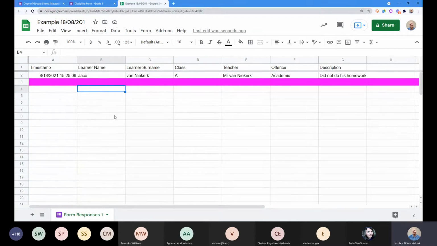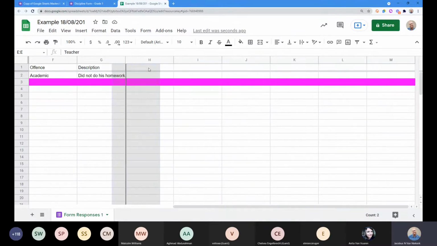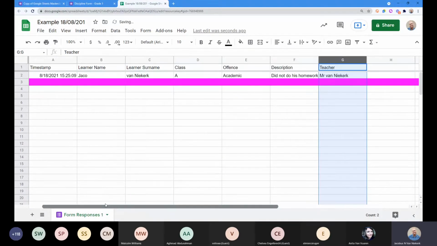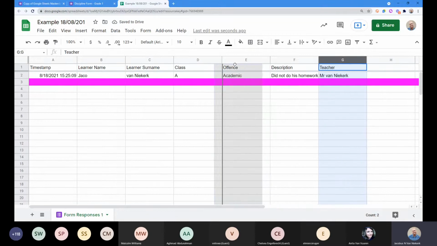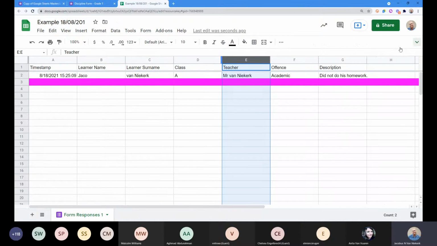Now, something else that's also very useful to know is you can add columns, just like we were able to move this teacher column, because when we created the new information, it ended up at the end, but we don't want the teacher column to be the final column. I want it to move over here next to the class column. It's just easier for me to keep my information nice and organized together.